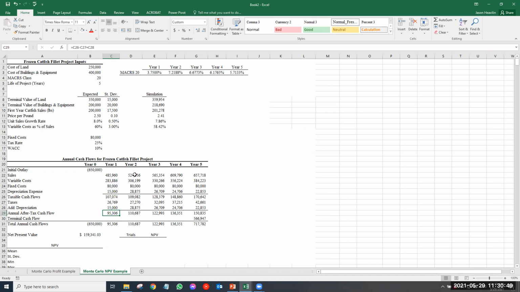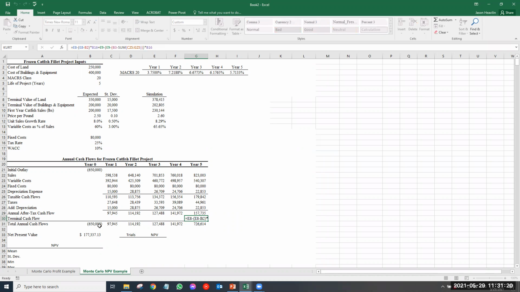Now that's for the first set. And then here, notice how those were calculated as we go down. And then it just repeats itself. This initial one had to do with the initial outlay. And then the only thing that is different over here is this terminal cash flow, which has to do with when you sold equipment. And that is the formula that we followed using these values.